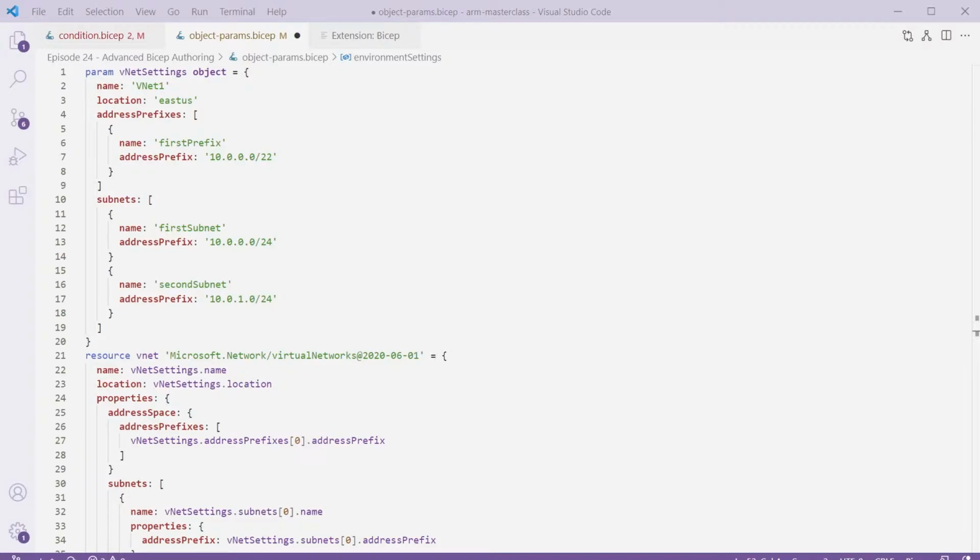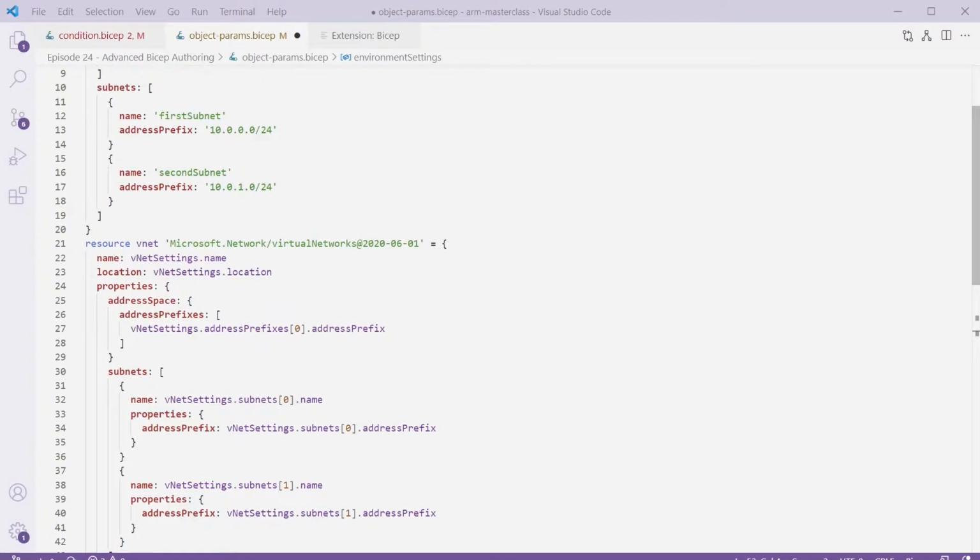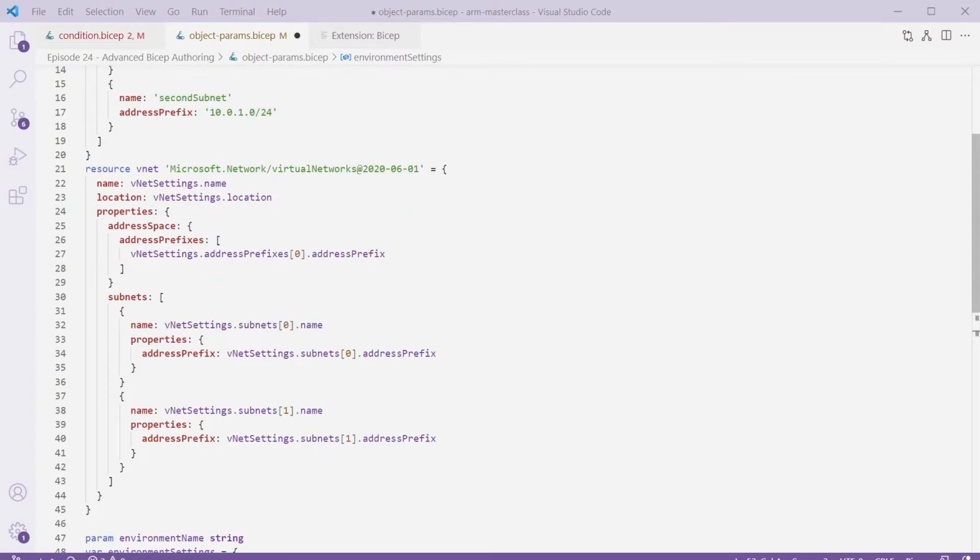Then when we come to actually declare our resource, and we've got our virtual network here, you can see that we reference that by using the variable name, VNet settings, and then the dot notation to access the properties. So for name, it's just VNetSettings.name and VNetSettings.location. That's fairly straightforward. When we get into those arrays, though, we need to then use array notation, so square brackets. For the VNet address prefixes, remember we've got an array of that. It's only got one value in, but it could have more. So we do VNetSettings.addressPrefix and then the square bracket to reference which object in the array, and then continue on with the dot notation to get the properties inside that. And the same below with the subnets.